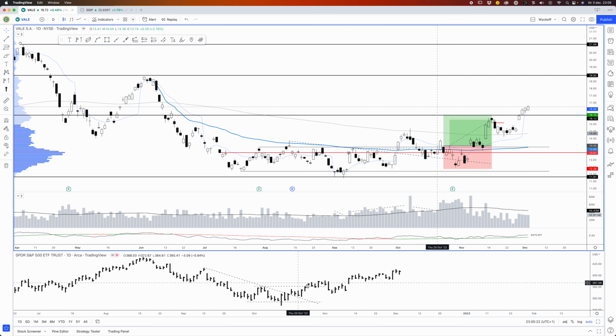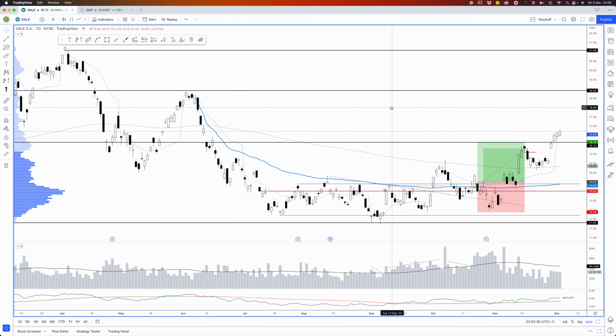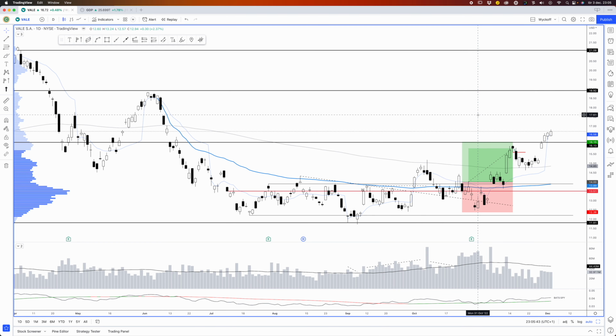Yeah, it's been a pretty bad run here. So I'm thinking I'll take my little trade off here and maybe I can get in again, which I didn't for some reason. And it went away without me and I'm not chasing it. So that was my little trade. That was my thinking for this trade. I hope you learned something from it.